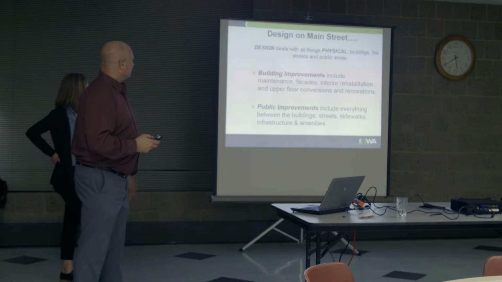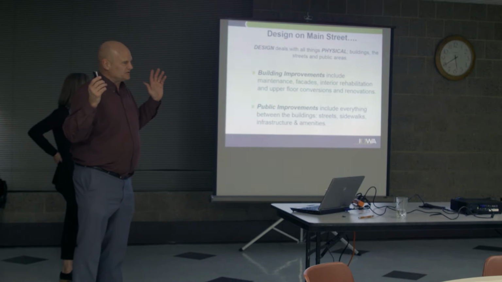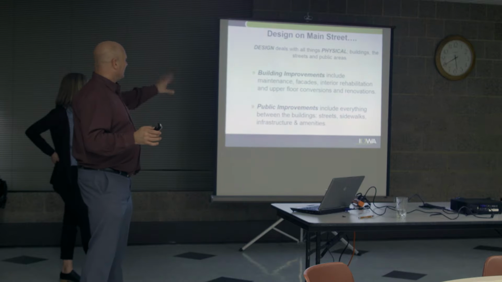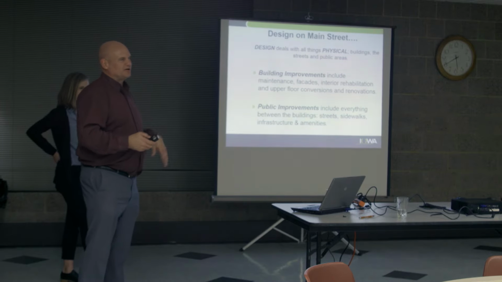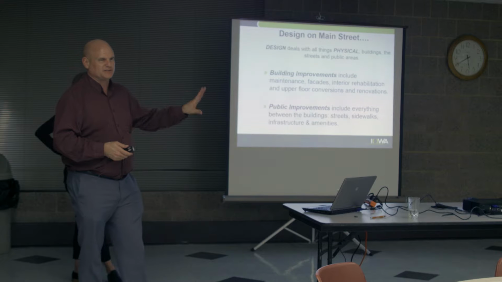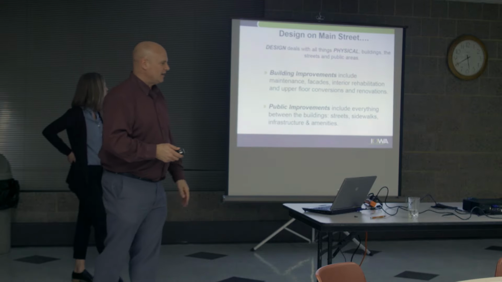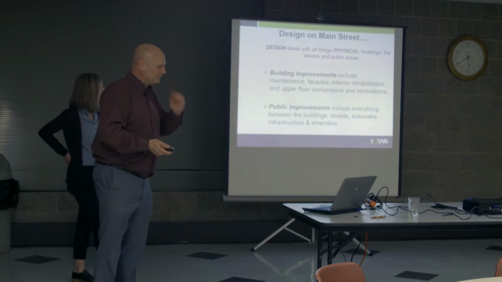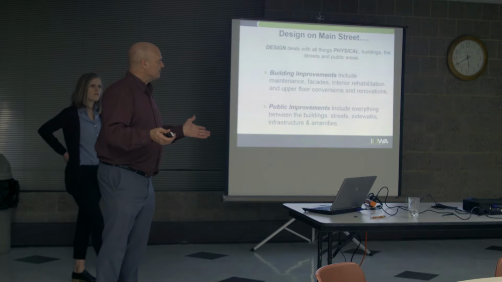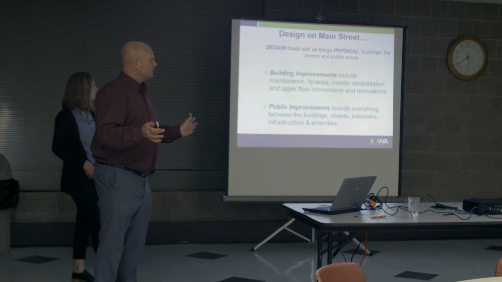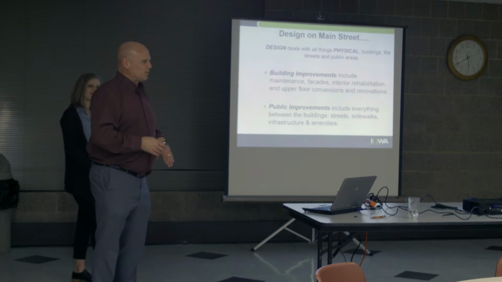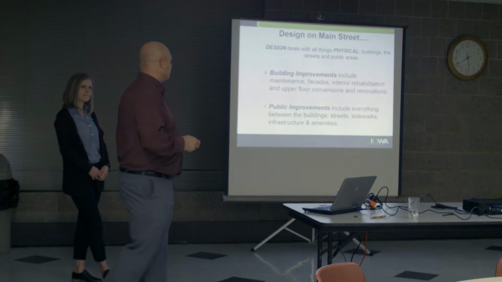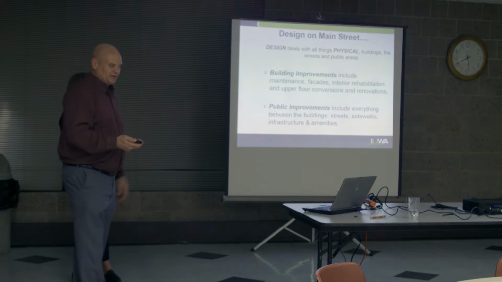So when we look at building improvements, of course, we always start with maintenance, taking care of what's necessary in the buildings. We also talk about facades, but also about interiors and upper floor rehabs too. So it's not just the facades, even though that's predominantly what our design services look at. We do look at total rehab. And then of course, public improvements is everything else. So that's the streets, sidewalks, parking lots, green spaces, plantings, all of those other things that go into the public arena as well.